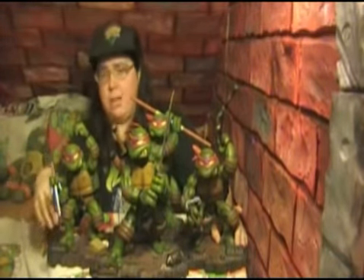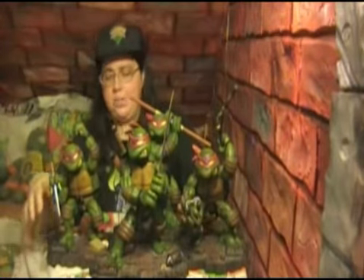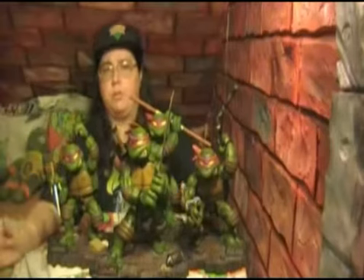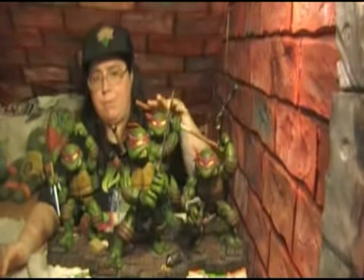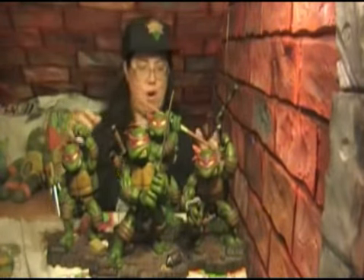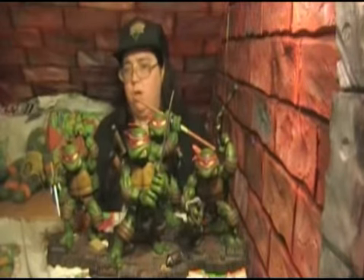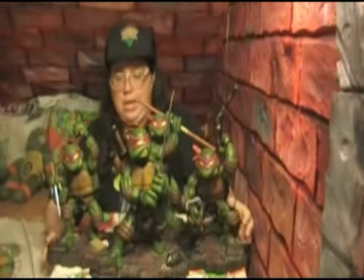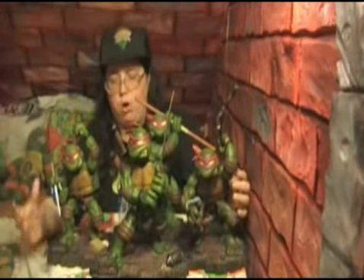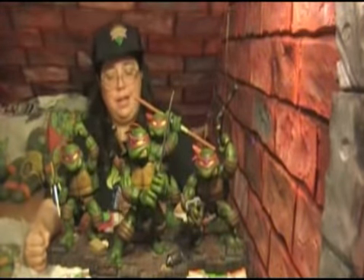Overall, throughout all the years of Ninja Turtles there have been a lot of different types of statues — there are the bronze statues seen at the Words and Pictures Museum, and the Sideshow statues coming out now which look fantastic. But out of all the statues I've seen up close and personal, these are my favorite statues ever released. I made sure to go out and buy each one as they came out, as I felt very strongly about the very first issue of the turtle comics, and I think this is a great way of honoring that issue and showing respect towards collectors who love that comic book.